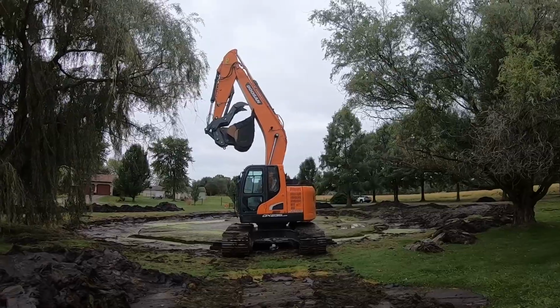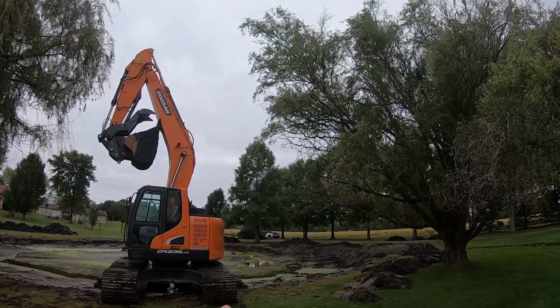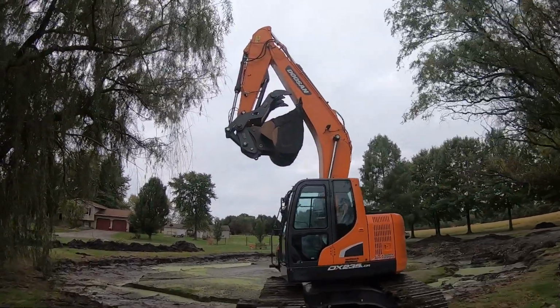Yeah, look at that thing. She's got the bucket straight up over the cab just about. No, I mean it is. It's not even just about, it really is. I was actually kind of hoping to be closer to this corkscrew tree, so maybe we'll move ourselves over at some point if we get the chance. But yeah, that's super cool. I've never run one like that before.